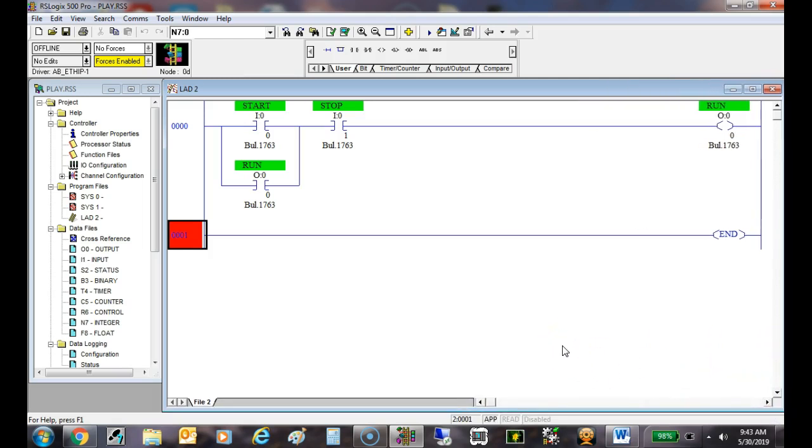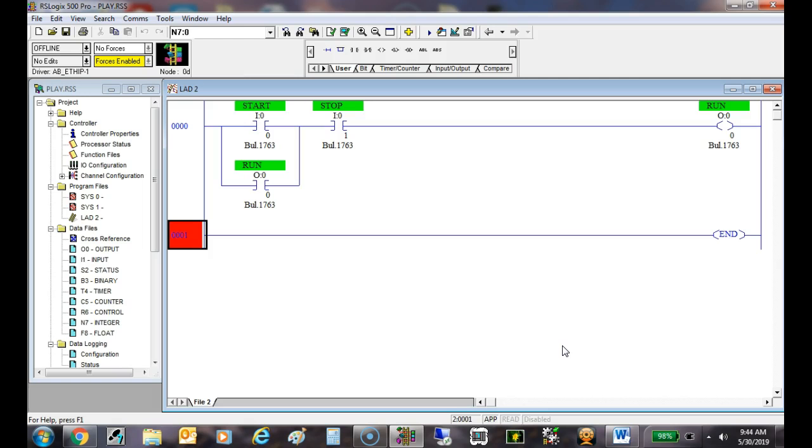Okay, guys, look up there. So this is RSLogix 500, and the only programming language that it supports is Ladder. We'll look at the different programming languages. There are actually 5 languages out there that we could program PLCs with.